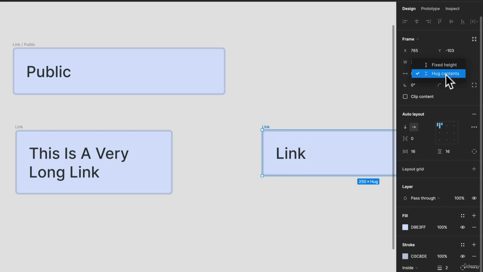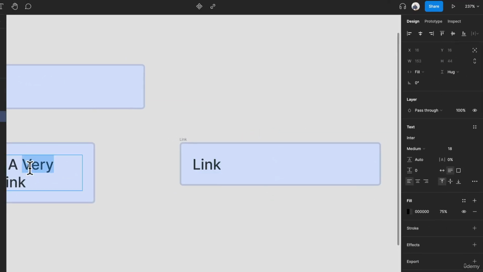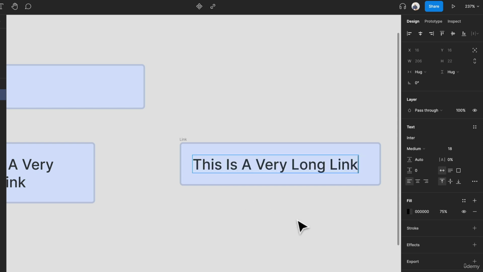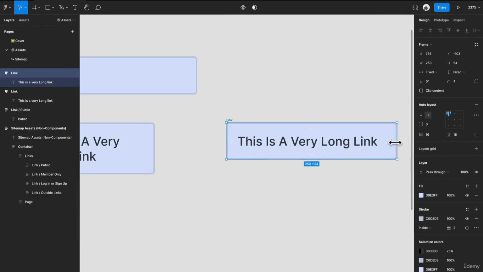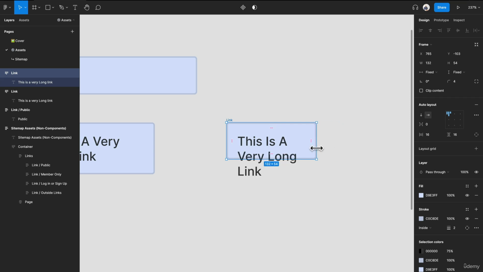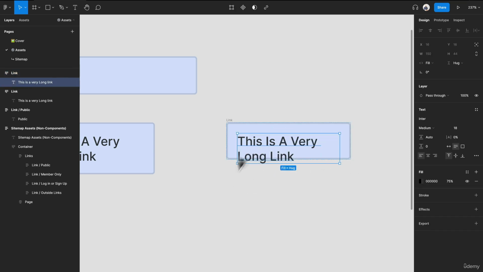But if we were to set a fixed height and then copy that text over here, make sure it's set to fill container, then we have this issue where this is a fixed height and it's not going to grow with this anymore.